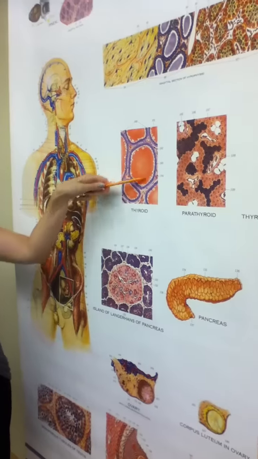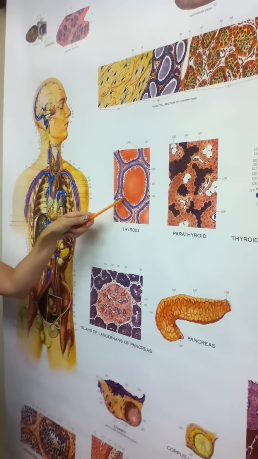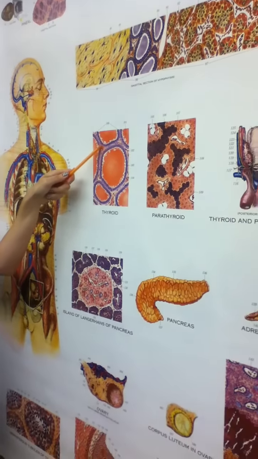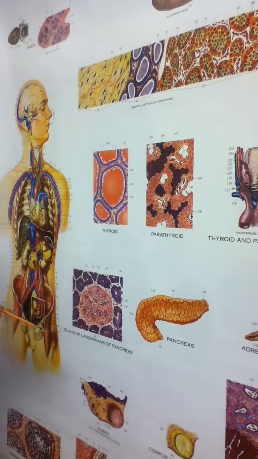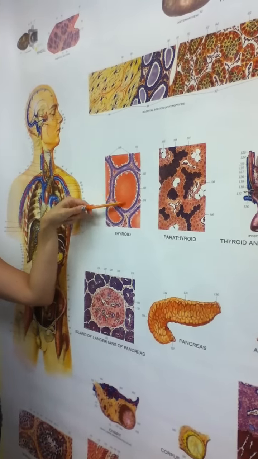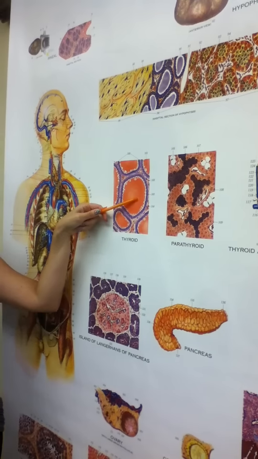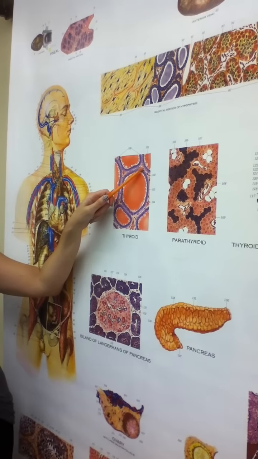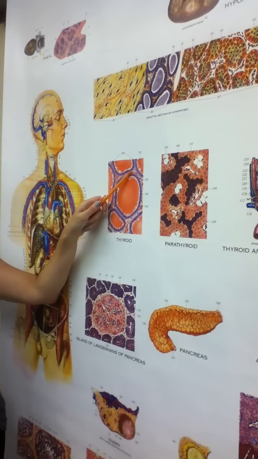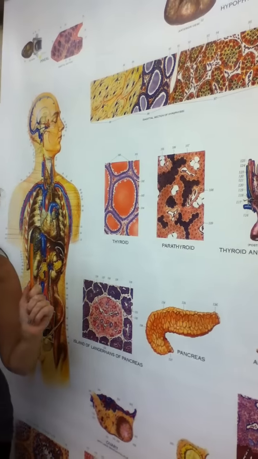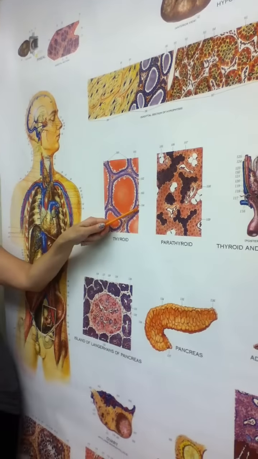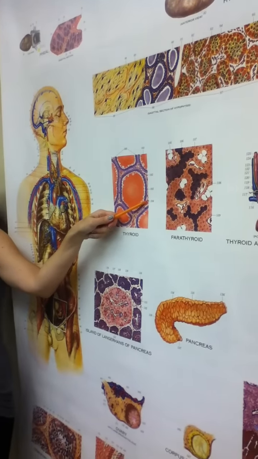Microscopically, here it is here. See these circles right here, the big purple circles? Those are the follicles. So each cell that helps to make up that follicle is a follicular cell. Inside of there, you have a fluid called colloid. And then outside of the follicle, see how there are these little cells that aren't part of the follicle at all? Those are the C cells. What are the C cells? These little tiny cells that are outside of the follicle.